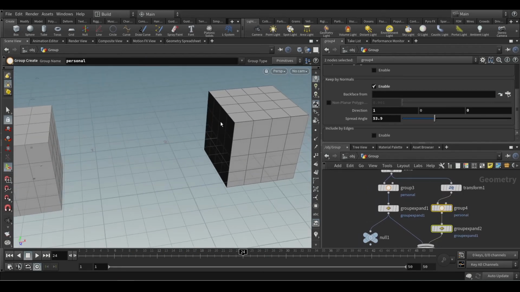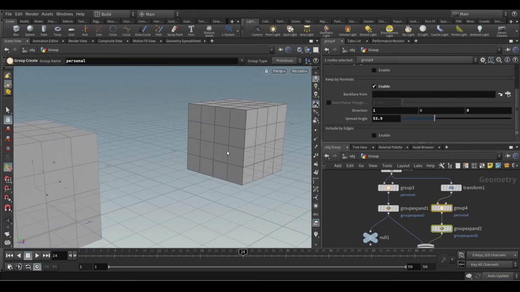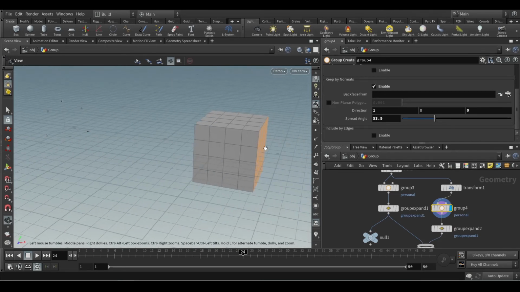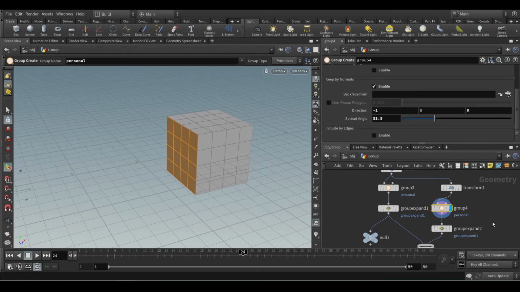This side is the part I wanted to have in the group, so then it makes a bridge, right? So I come here, of course it's this side, so I'll make it minus, so it will come to this side.